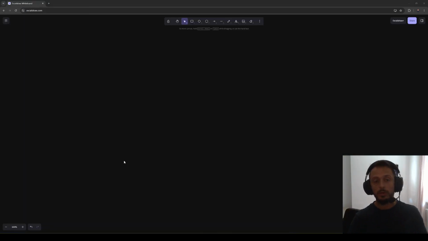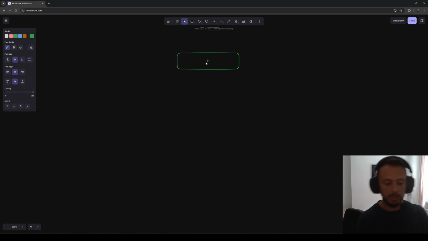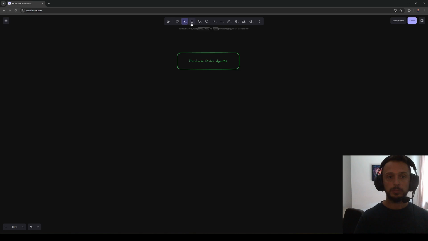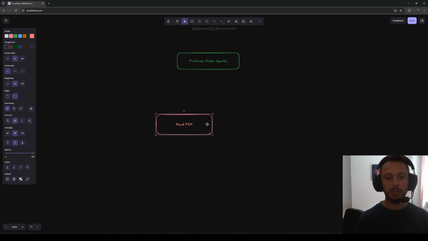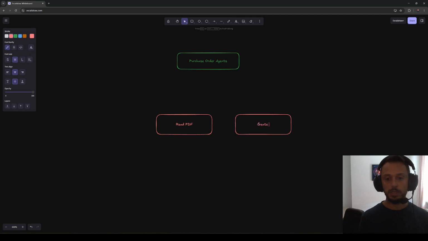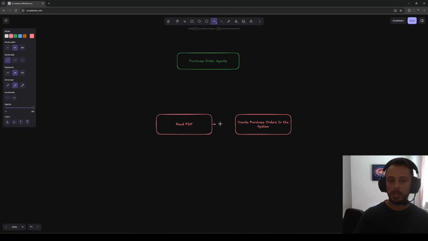Right, so let's now go through a classic example to get a better idea of what's happening. Let's suppose that we have an agent called PurchaseOrderAgent, okay? And the scope of this agent is to read PDFs, and after that, we want the agent to create purchase orders in the system. Okay, cool. So this is a simple task, right?